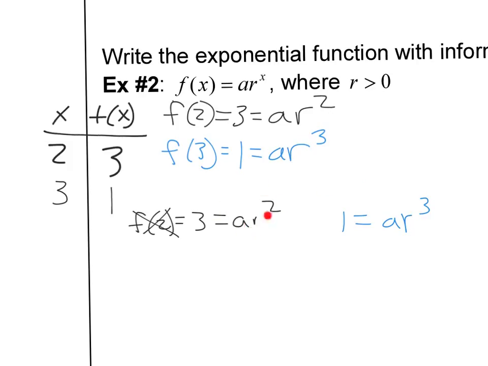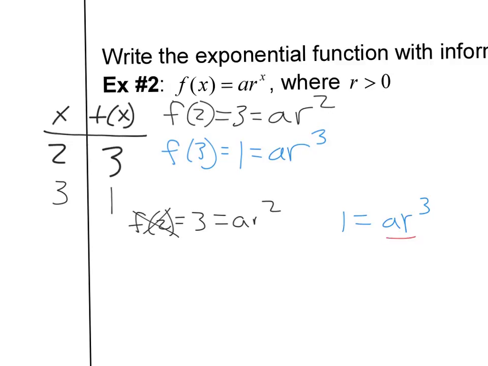Now I notice that r has an exponent of 2 here and an exponent of 3 here, so that's not going to be the simplest one to solve for. But a doesn't have any exponents on either one of these, so I think that's going to be the simplest one to solve for. And this one just has a 1 in it, where this one has a 3 in it, so I think I'm going to use this equation. So let's just solve for it.